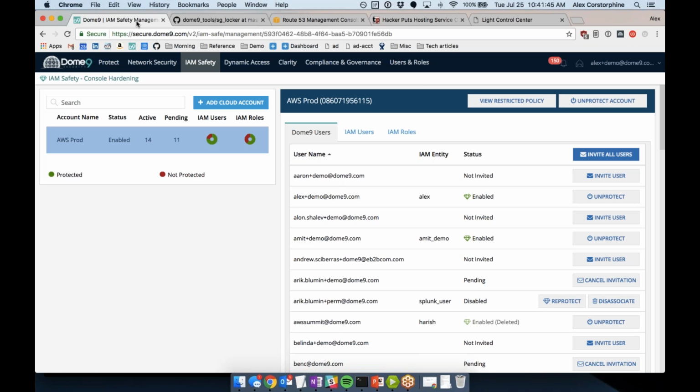Kind of like dynamic access, the use cases on a tool like this are very widespread because there's so many different services and so many different ways that you all can architect your permissions to keep things locked down. But the fundamental part of it is that we're locking down sensitive permissions so that we can add an extra layer of protection and then only give them back on a time-based access lease.